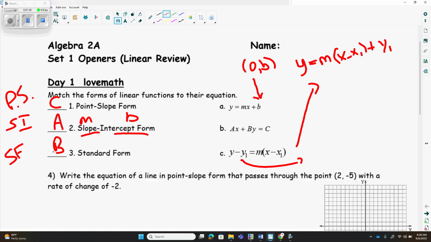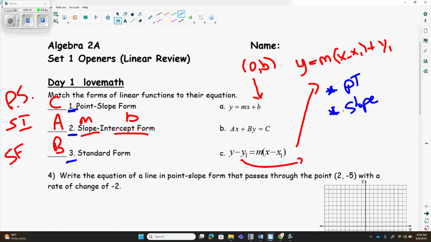Okay, so we had to write these equations, and anytime we're writing the equations, this is the format you want it in. You want to start with point slope form, then go to slope intercept form, and then standard form. So if I ask you to write an equation in standard form, you will always start with point slope form first. Because you only need two items in order to write an equation of a line: a point and a slope. So you need a point and you need the slope.